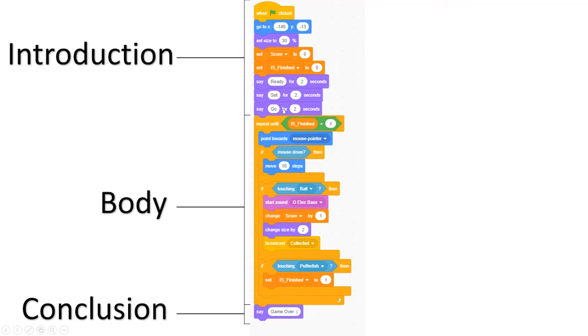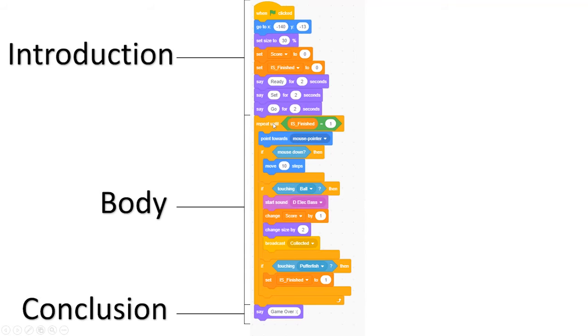Now you could change that up. You could have a really fancy animation there for ready, set, go. You could have the player walk onto the level, and say something, whatever you really want there. But you put all that introduction in there. Then the game starts, and you can see this big repeat loop here. Now this repeat until loop is the game, and everything that is the game goes in here.